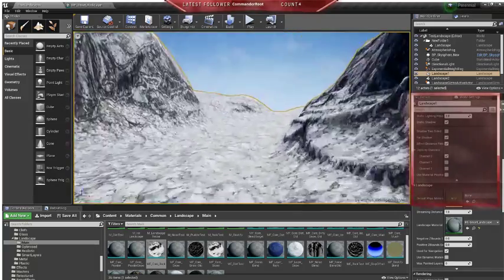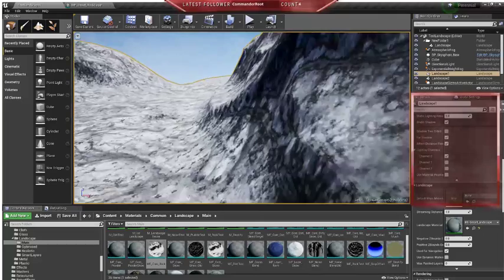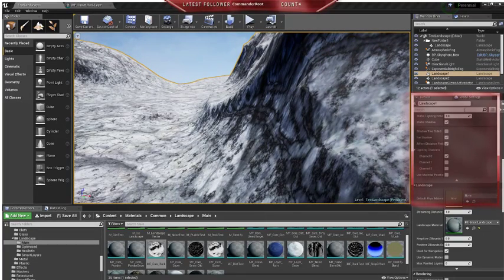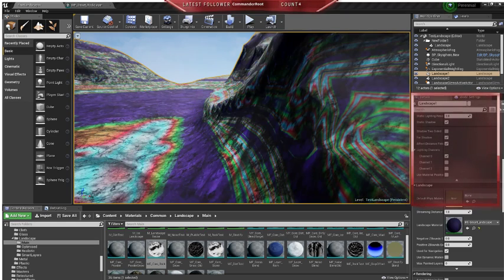Right, so on this one we've got alphas set to 0. That's what we want there. If we set it back to max, that's not doing anything. That's full, so that's cool.